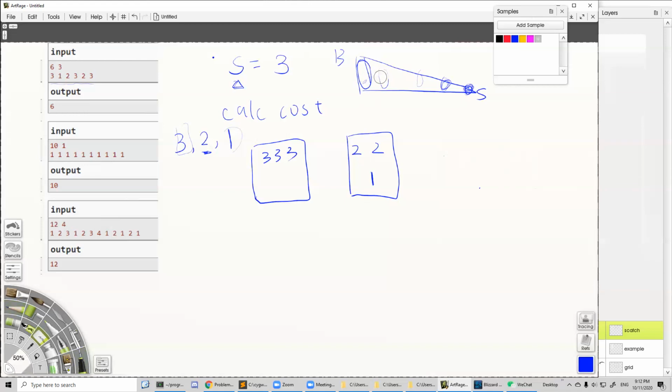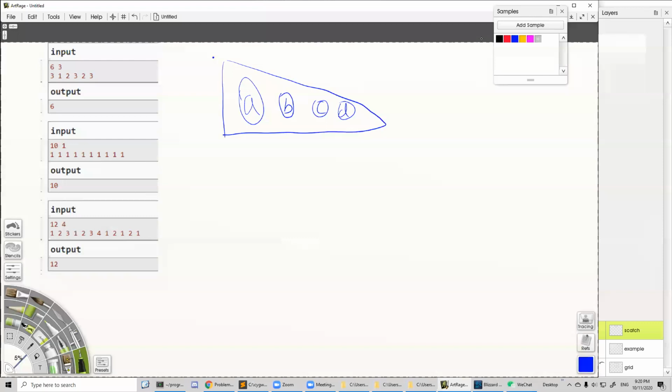So the question is, if we push the biggest team into a bus, can we push the second smallest team into the bus so that we can get a more optimal solution in the end? Let's see. So let me try this again.